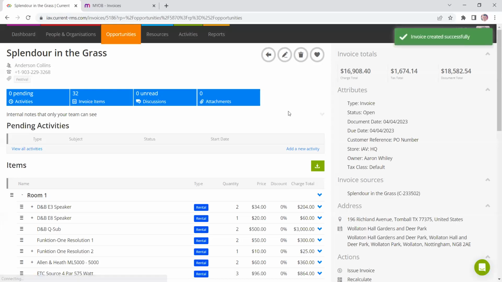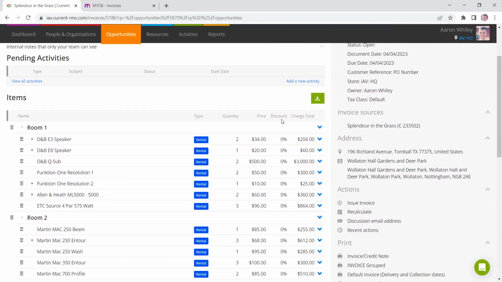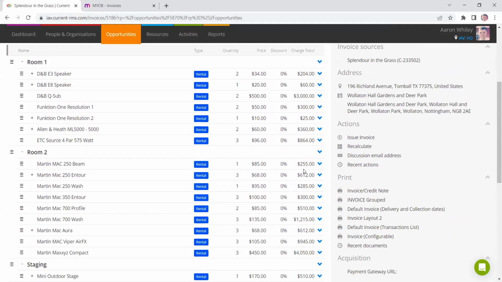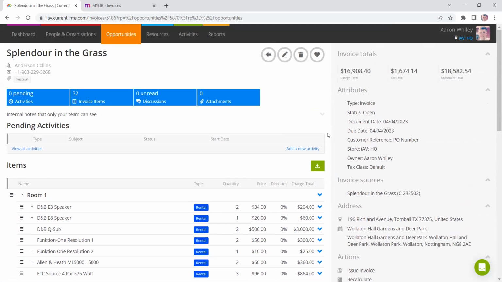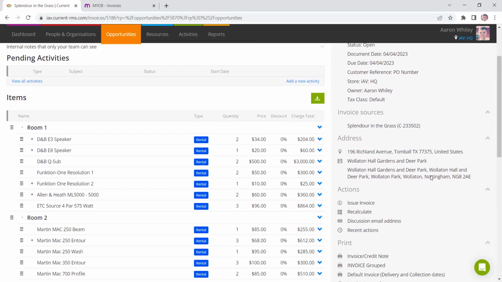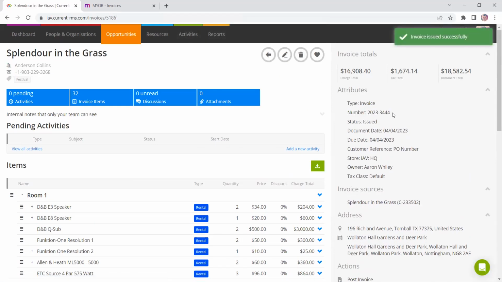If I do this, it initially creates a draft invoice. So if we look at this and there's something we've missed, maybe we forgot to add a delivery charge on or whatever it may be, you can still add things on, you can still edit things, you can still delete things. You can still delete the entire invoice if you want to. So it is still a draft at this point. The next step from here, once you've looked over this invoice and you're happy with it, is we can then issue it down the right-hand side. This doesn't send it to the customer, but it's giving an invoice number and confirming that we are happy with this invoice at this point.